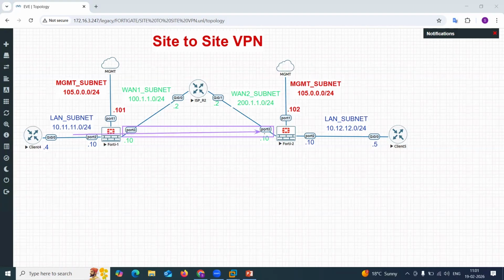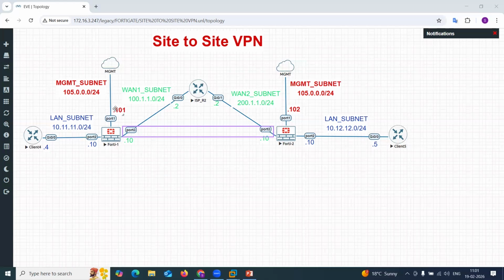So the tunnel will create a separate path over the internet, right? So this is what we are going to do. ISP will never have a route for these private IPs. Still, we will be able to communicate between these two private networks over the ISP through the tunnel. This is our site-to-site VPN.